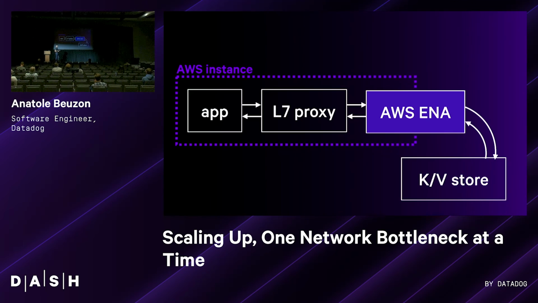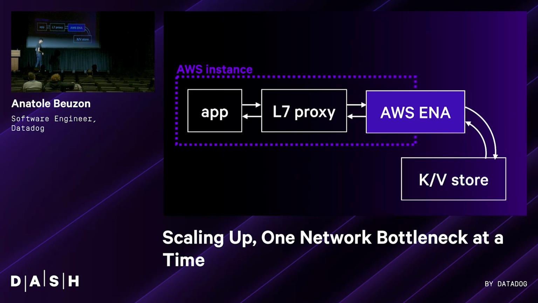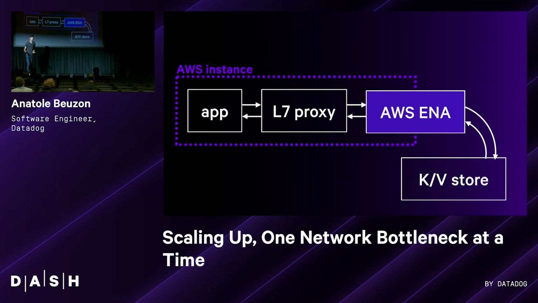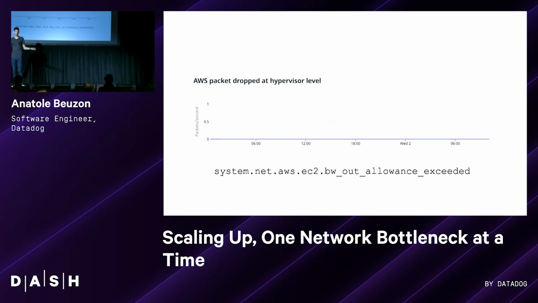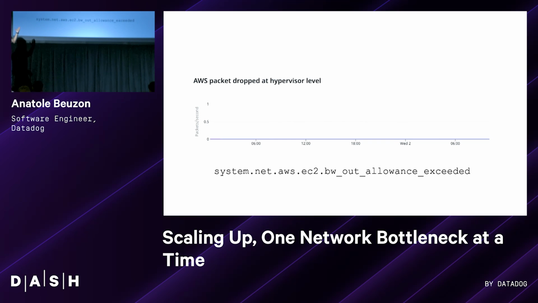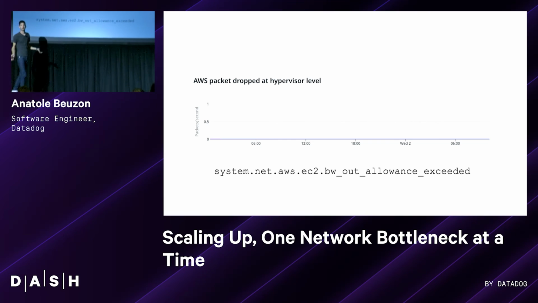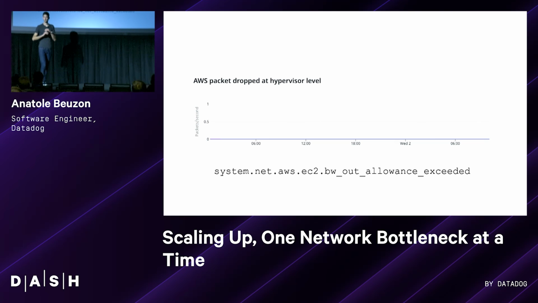And at this point, someone on our team wonders, could we be reaching the limits of that interface? In other words, are we exceeding the AWS networking allowance? Now, thankfully, AWS provides a metric indicating whether the network card is dropping packets because of exceeded allowance. So we'll look at those metrics. This is the number of packets dropped at the AWS network adapter layer. As you can see, it's completely flat. So AWS is not dropping anything, but packets are still getting dropped.